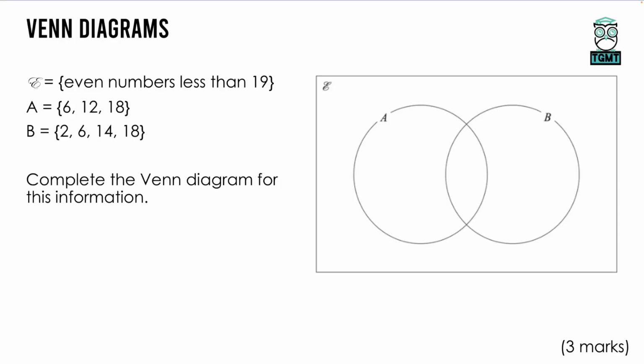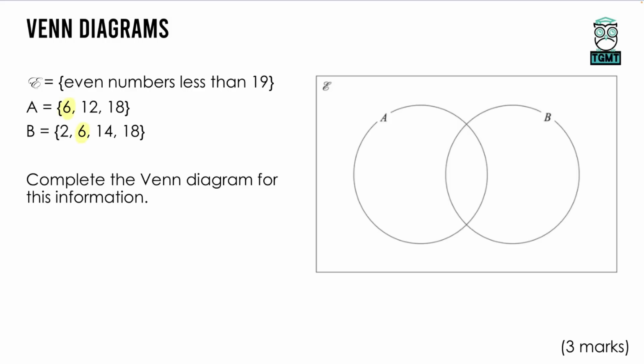And onto a Venn diagram, where we also need to put all of our numbers into the Venn diagram, and we don't have any set theory in this one, but we will discuss that. It says the even numbers, less than 19, are all the numbers that need to go somewhere. It then tells us the numbers that go in A and B, and first we want to see if there's anything in both. Check that the Venn diagram is labelled, it is labelled A and B.